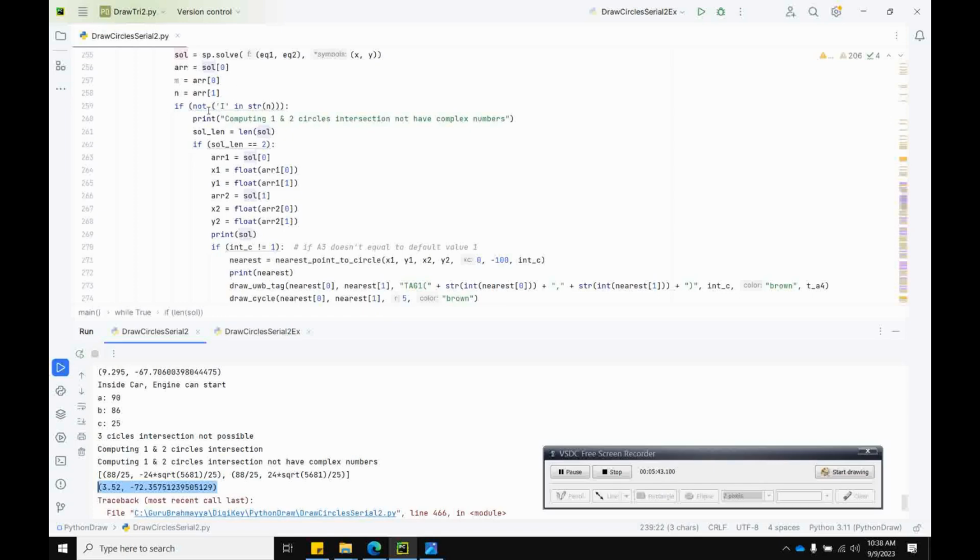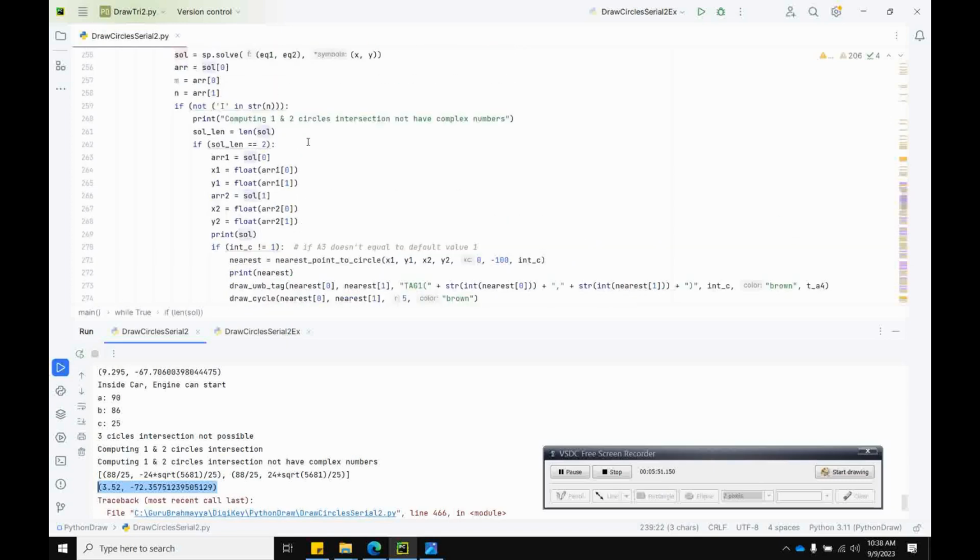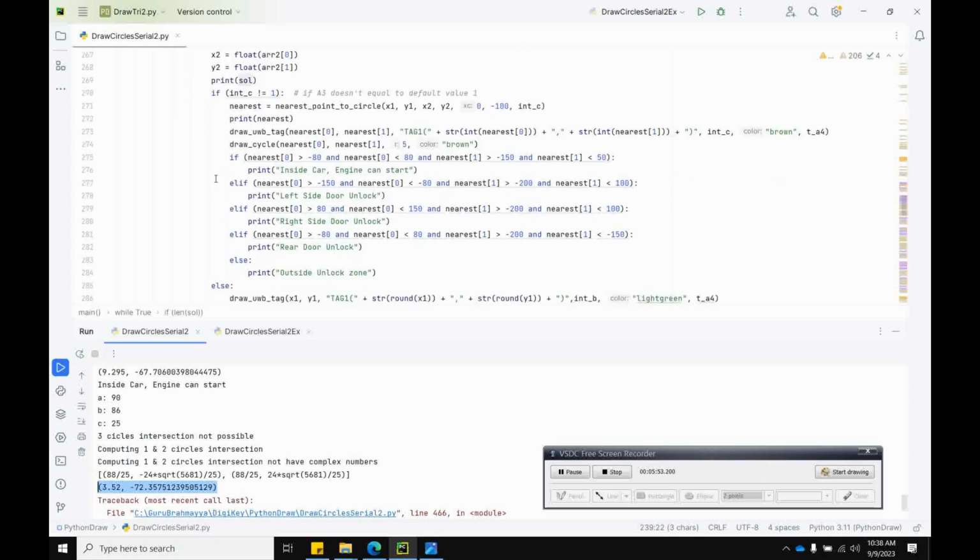If the solution doesn't have a complex number, then I'll get two intersection points, x1, y1 and x2, y2. Then I'm using a third circle as a reference point to get the accurate tag location.